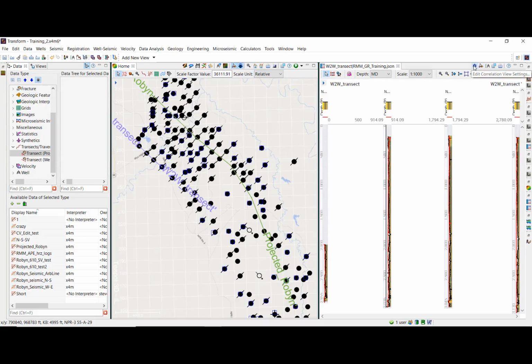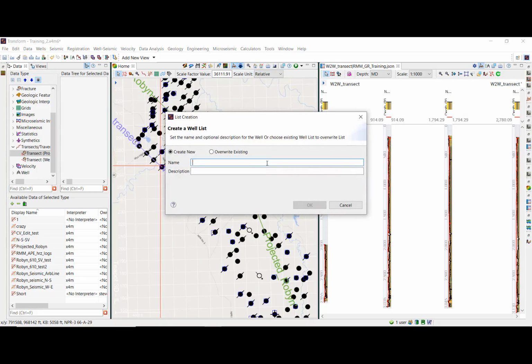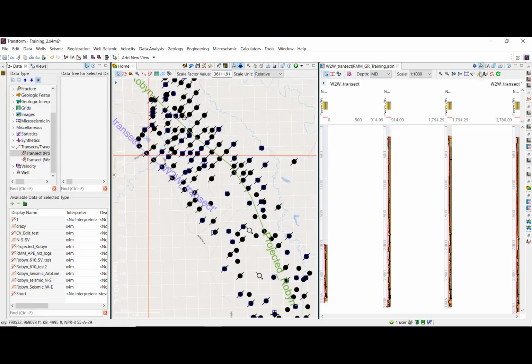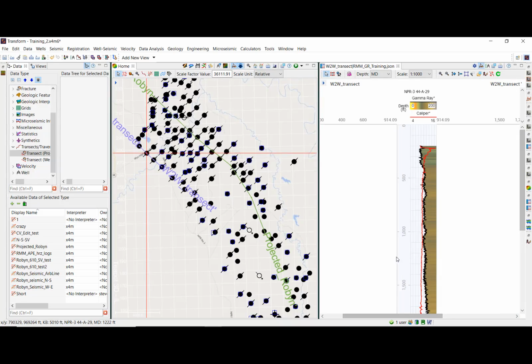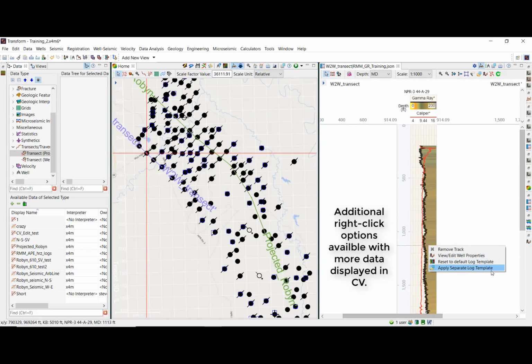Here are the settings tools in the upper right. The settings, the blue wheel, we'll get into that one later, and then share cursor with other views. But just be sure that the share cursor is engaged in the other view to see those in both views. Next, you can create a well list from the views in the correlation view, and then you can save a correlation view template. In addition, users can drag tracks and headers with a left drag as necessary. Plus, there are also some right-click options. Those will update with additional data in the correlation view as more data is added.